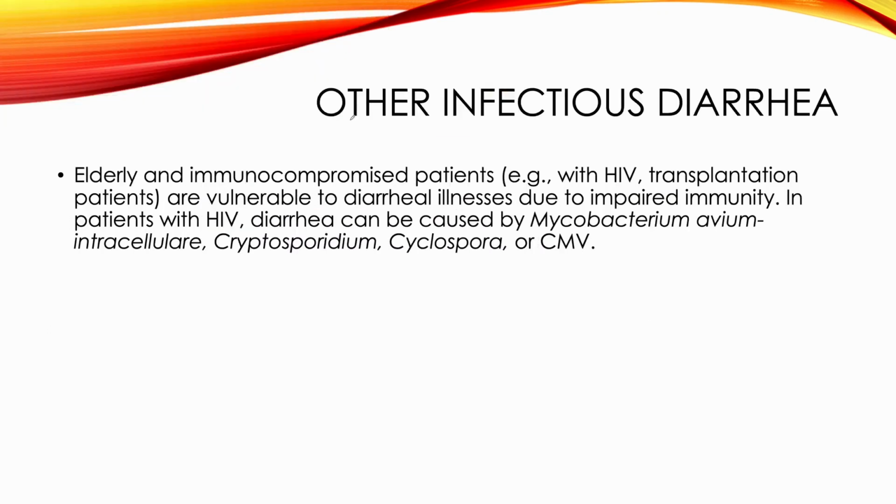There are other infectious diarrheal agents. Trust me, I did not cover every single one, but I just don't have the time to do that. You should know that there are special infectious diseases that happen in elderly and immunocompromised patients, especially HIV and transplant patients, because they're more vulnerable. And so other things such as Mycobacterium avium or MAC, Cryptosporidium, Cyclospora, or CMV. I'm not going to go into too much detail on these. They're rare, and they're seen in a very specific population.